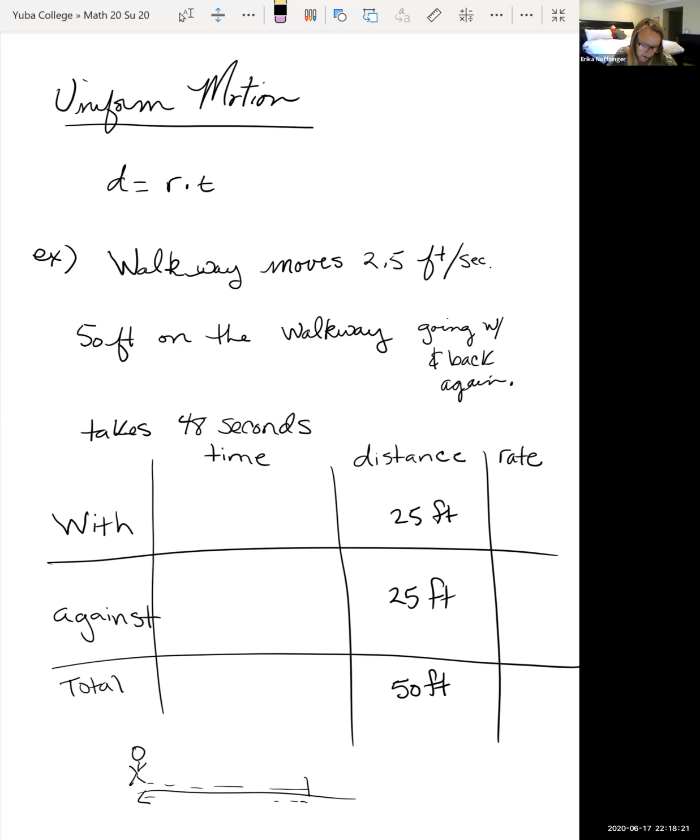So it takes you a total of 48 seconds to travel 50 feet with the movement of the walkway, and then back again against the movement of the walkway. So question for you guys, are you taking it as that is the total is 50 feet there and back? Now I'm going back and I'm rethinking that. This to me is maybe 50 feet. You're going 50 feet with the walkway and then 50 feet back against the walkway. And so if that's the case, then that changes a little bit, right?